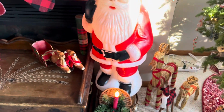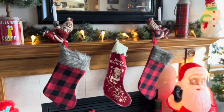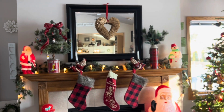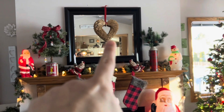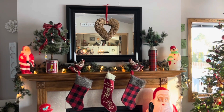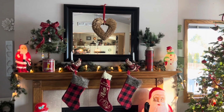Don't mind the cords, you know, that's the reality. That's the non-Instagram bit of a decorated mantle, right? But anyway, I love it. I'm super pleased. And you'll see in my house tour if I decide to change that, which I'm leaning towards trying it out in red, removable vinyl writing ho ho ho. I think that might be cute. We'll see.